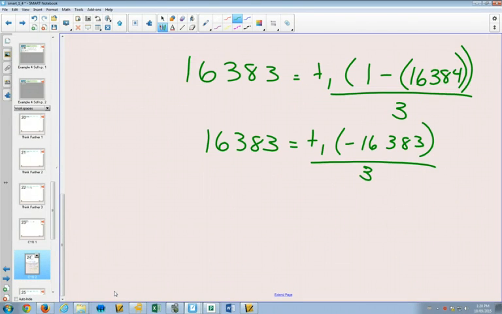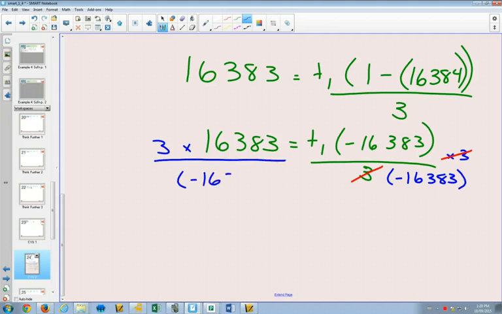Mathematically, at this step, if you want to solve for term 1, right now that term 1 is being multiplied by negative 16,383 and then divided by 3. If you want to get rid of the dividing by 3, you can multiply both sides by 3. That will cause these 3s to go away. If you wanted to get rid of the negative 16,383, the opposite of multiplying would be dividing. Sometimes you'd like to do that in two steps. I'm going to do it all in the same step here, so I'm going to divide by negative 16,383, just because doing it at the same time will help us with our mental math.